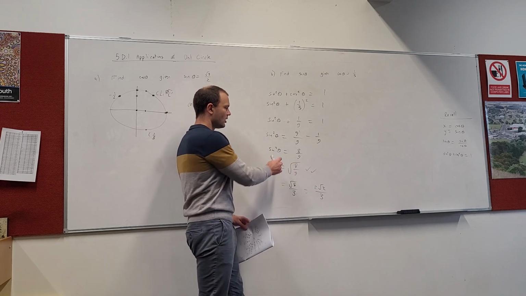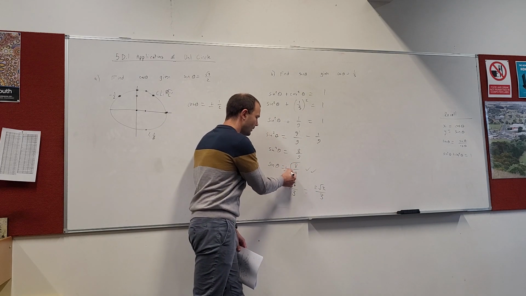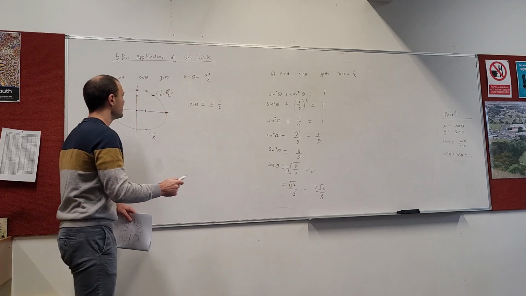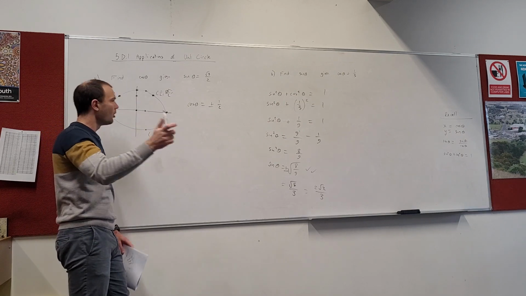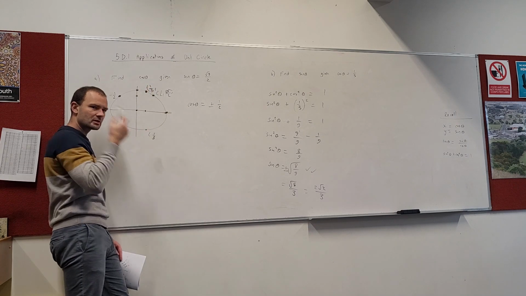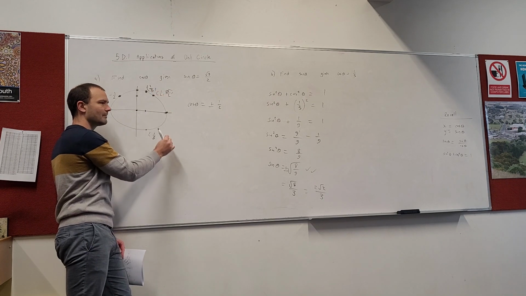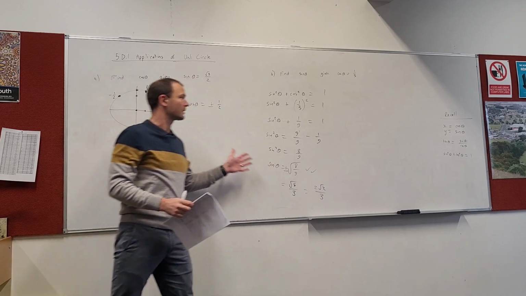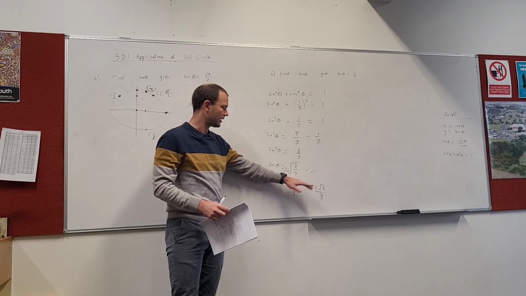One more thing is, when we perform the square root, plus or minus, okay? Because if we think back to our unit circle, what are we saying? We're saying, given the x value is a third, what's the y value of this point? What's the possible y value? Well, we have a positive y value, and we have a negative y value. So that's what that solution means. That's why we have the plus or minus, okay?